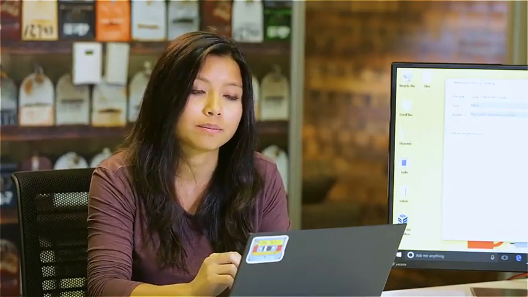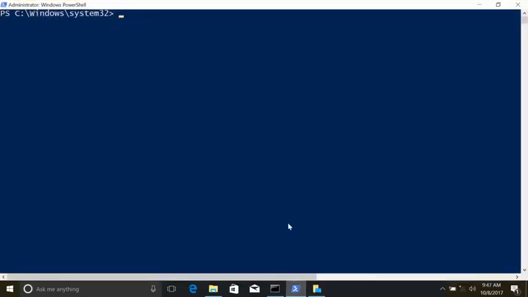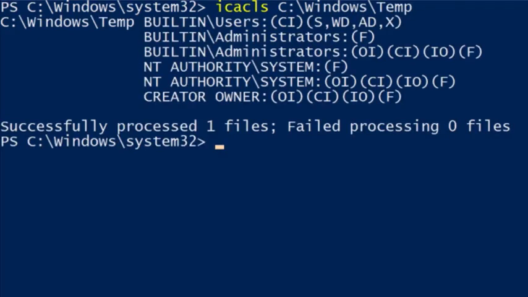But sometimes, you need to create a file or folder that doesn't quite follow a simple pattern. Let's take a look at an example in the CLI. To view special permissions on a file in the CLI, we will simply use the icacls command as before. Let's take a look at a more interesting example than my desktop folder. icacls C:\Windows\temp. This directory is used to hold temporary files for all users in the system.